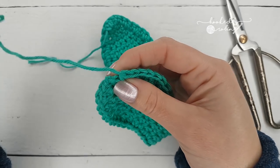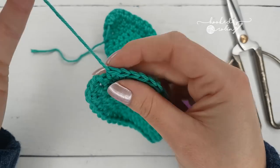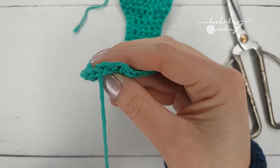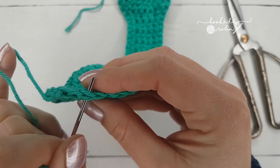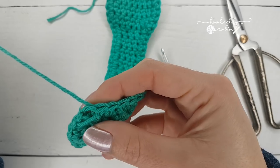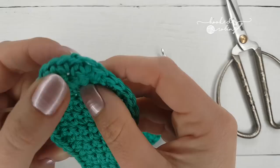And what you want to do is with this needle, see this first single crochet that you did? Oh, it's quite hard to do through the lens of a camera. You want to pop your needle under the loop, like so, and then you want to come under that last single crochet that you just did. I'm just popping it through and then pull it tight, and you can see it gives you a much flatter edge rather than a straight slip stitch.